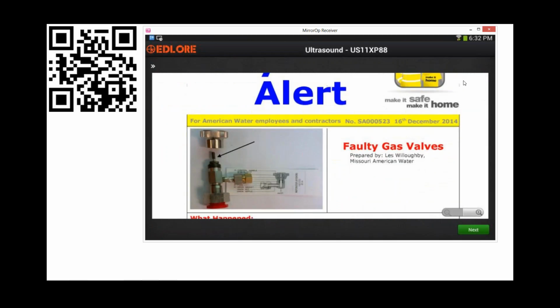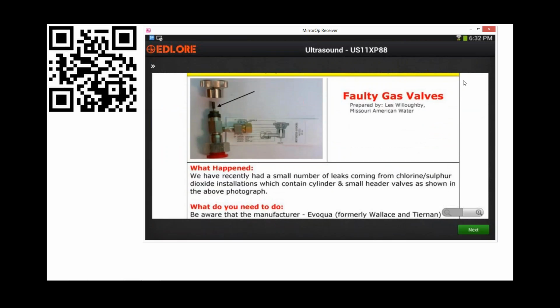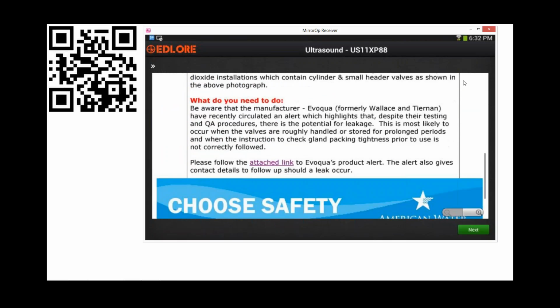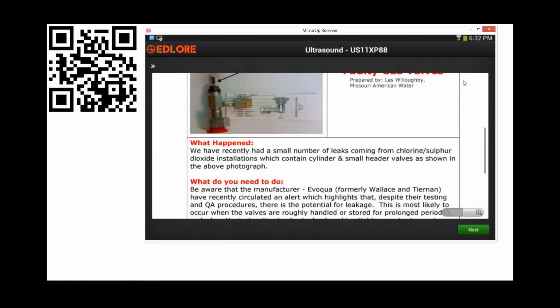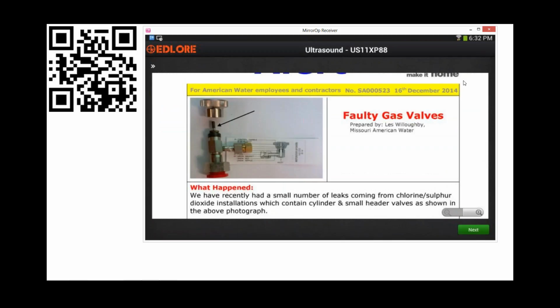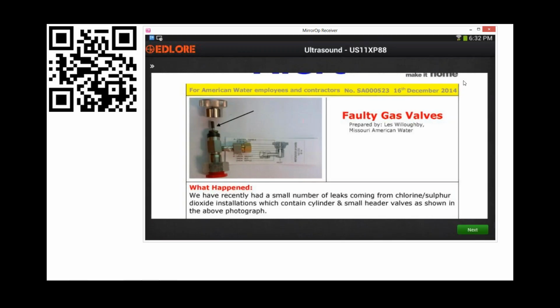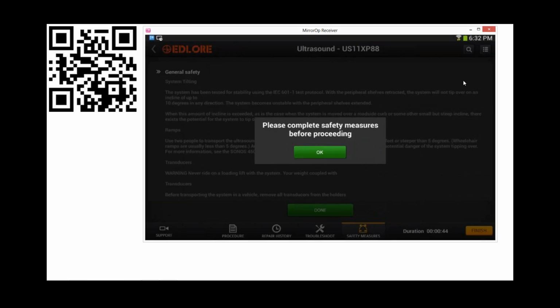Now they're going to land at the safety alert document itself. In this case, it is a faulty gas valve. And we can read more about what has happened, what we need to do to be safe, who's put out the information, and what have you. So we'll click Next. And in this case, what we just witnessed is in any situation where there is new safety information, or an employee was out that day, or 3 weeks later after the alert was given top priority, it gets forgotten about. Those situations don't happen anymore.